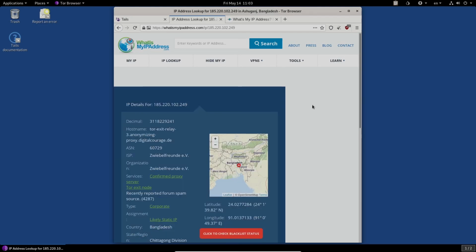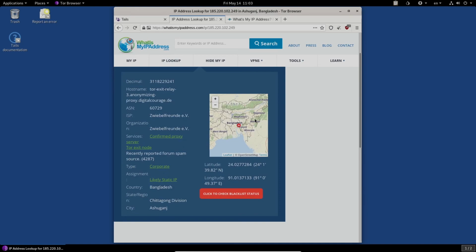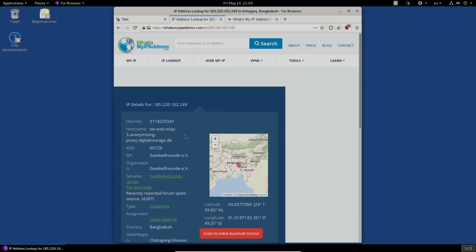You see, it's from Germany. Is it from Germany? No, no, it's not. Now I'm coming from here, Tor exit relay. So it's an exit node, what I talked about earlier, and I'm coming from Bangladesh at the moment.